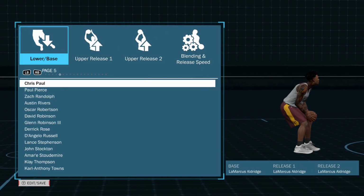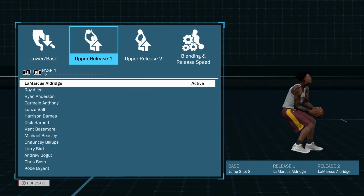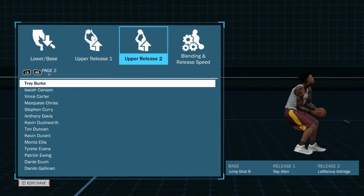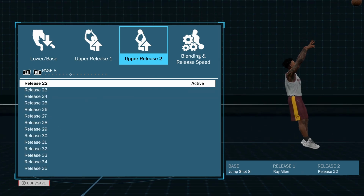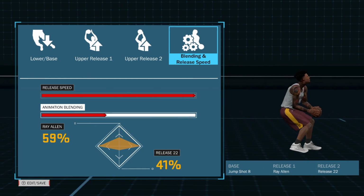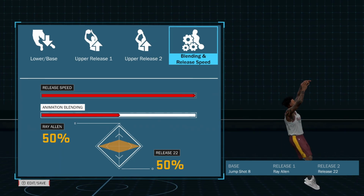So let's get into this jump shot. It's relatively simple. It's base 8, which is a base that I've been using for a while now. I think it's the best overall base in the game in terms of speed and consistency. The first release is Ray Allen, and the second release is Jumpshot 22. Ray Allen, Jumpshot 22, 50-50 blend, 100% speed because you want it to be as fast as possible. And it's a great jump shot. You guys really wanted to know what it was, so here it is.